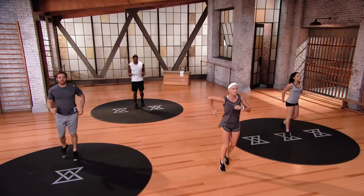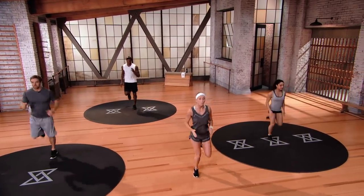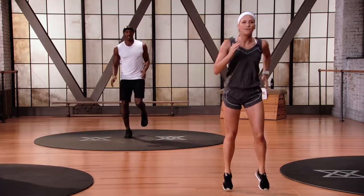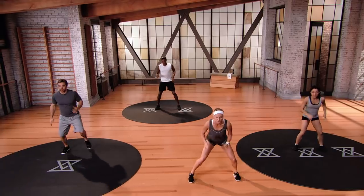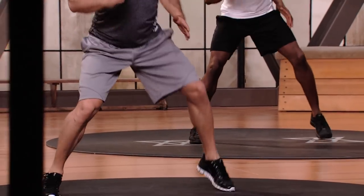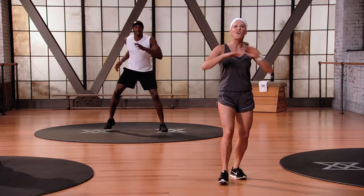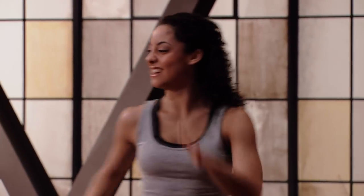Take your arms in, start to let the hands come up. Taking the heart rate up with you as we go through this. Keep it up, guys. I want you to take the feet a little bit wider, get a little lower, just start to march it out in place. Keep the chest up and really just lift the heels. So this set is gonna have two rounds of seven exercises with a cardio blow at the end of each round. It's gonna be 90 seconds of fun. A couple more right here.